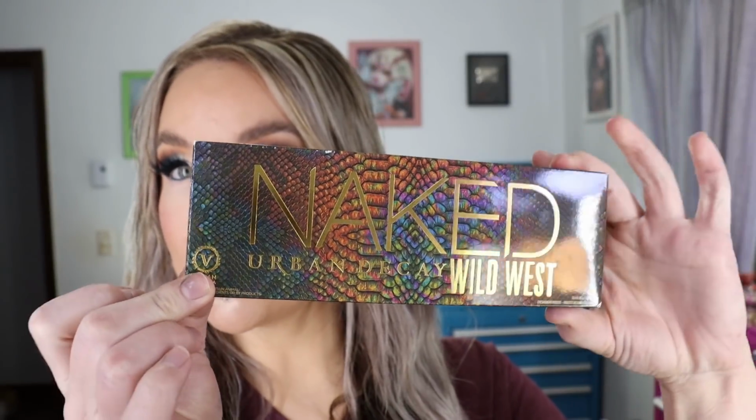I've got the new Urban Decay Wild West eyeshadow palette to share with you guys today. I purchased this off of the Sephora website for $49, and this is the outside box packaging.